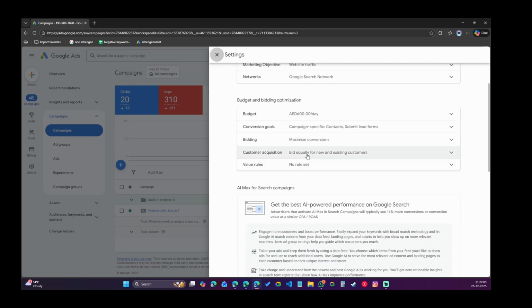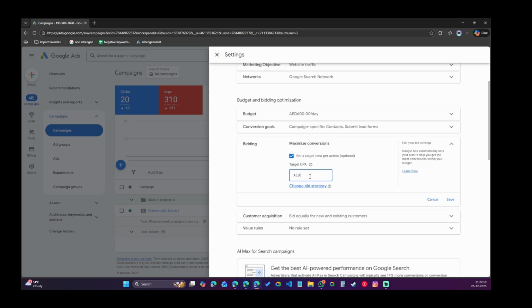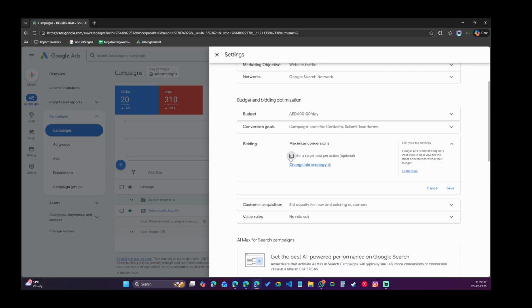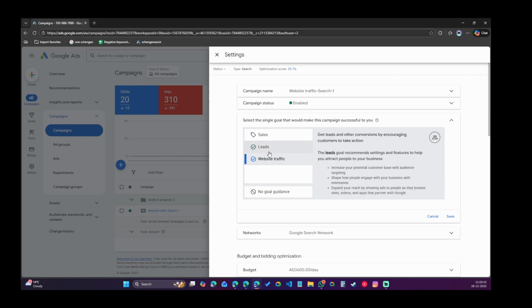So go to the bidding part, the first bidding part. We are targeting maximize conversions. Now we will set our target cost, target CPA. That is 40 rupees, approximately less than the cost per conversion, so that we spend less, right? But always keep in mind that your ad strength and your optimization score should be higher, right? If your website is very relevant to the advertisement, or your advertisement is very relevant to the landing page, then it is recommended that you set it, right?